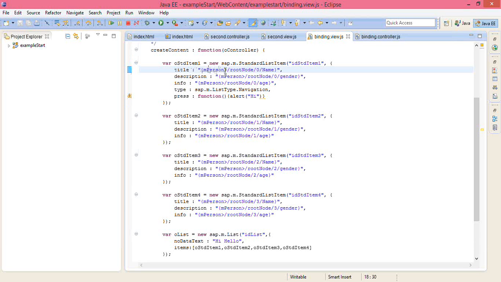But when I say bind aggregation, it means I'm binding an aggregation property of a control which can hold n number of controls. It means the n number of controls inside my aggregation will be able to fetch the binding data. We'll see how it's done.